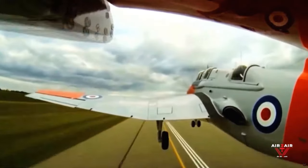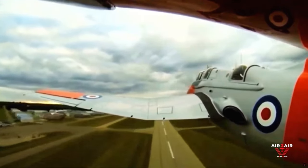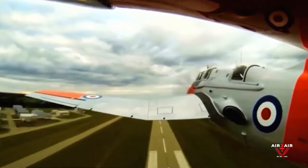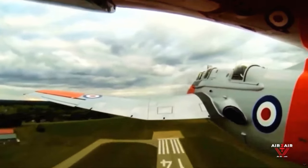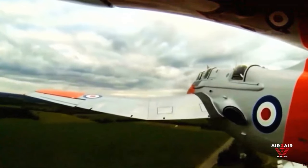The Gannet's road back to restoration and renewed flight operations was interrupted by a series of mechanical and administrative challenges. It sat on the ramp at Goose Bay, Labrador, for years. And then unexpectedly, the owner, Shannon Hendricks, found herself and her team scrambling to move the aircraft on very short notice. I think one of our biggest hurdles was bringing the Gannet back from Goose Bay, Canada. She was up there for 6 years, and I received a phone call one day in August 2010 from Canadian Customs, basically telling me that the Gannet had been up in Goose Bay far too long, and we needed to move her quickly.